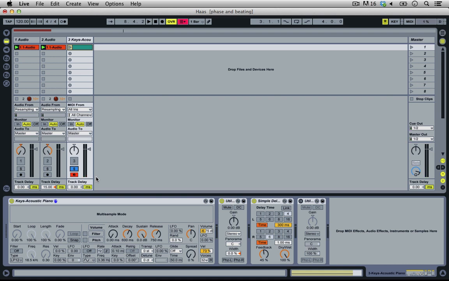We can hear the echo on the sound, which actually sounds pretty cool, at least to me. Maybe we can do something with that later. But for our purposes, put the feedback down to 0 so you don't have that trailing delay. And then just slightly offset one of the channels, and we're going to get the same effect.